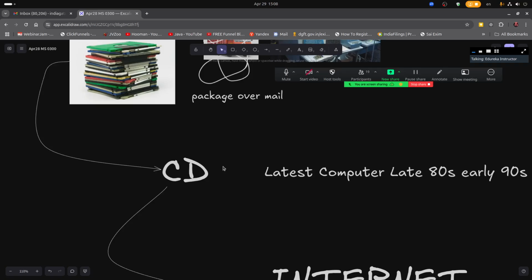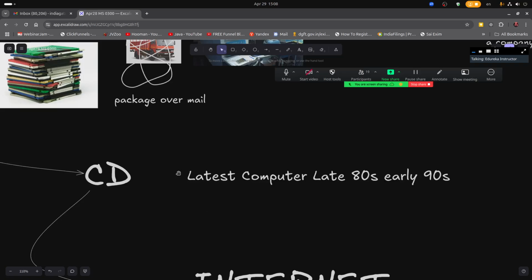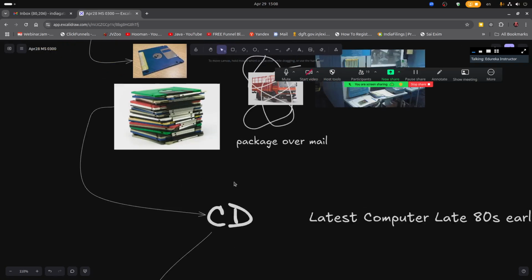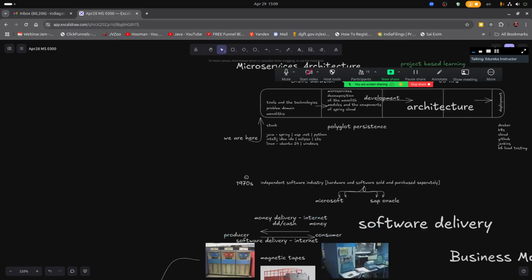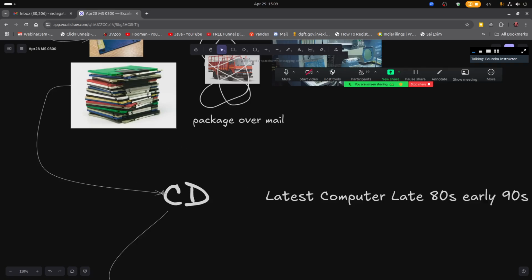and early 90s. Okay. After almost 2 decades from the beginning of this entire thing, CDs became the de facto standard for software delivery for a very long time, even up to 2019, I would say. But CDs surprisingly disappeared after 2020, 2021, when internet speeds became very, very good all across the world, and COVID especially forced everyone to shift to an online model. So basically, CDs just disappeared.